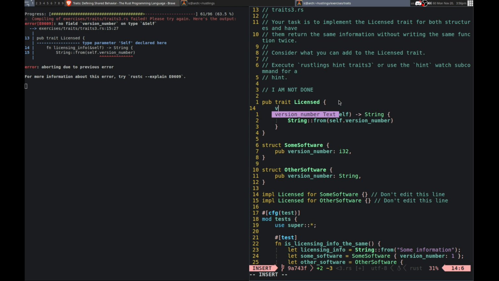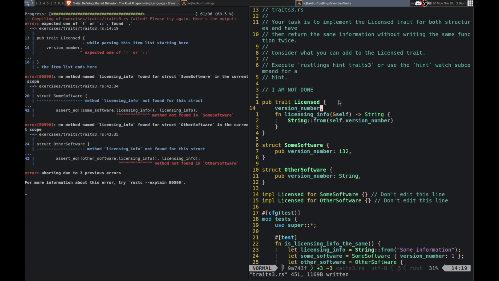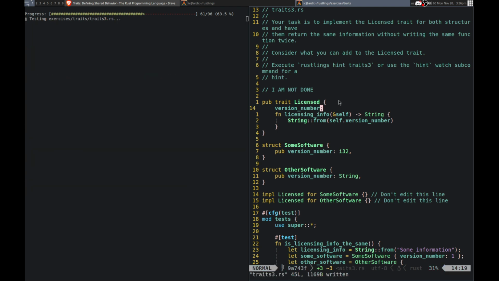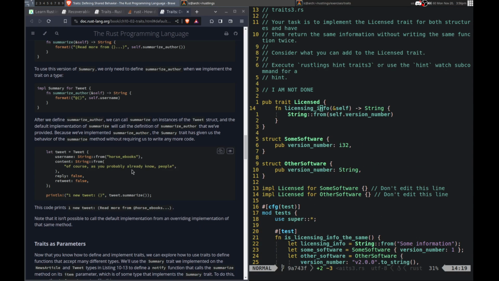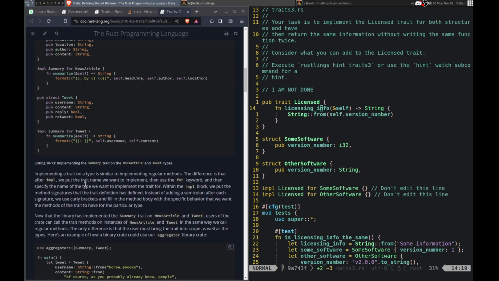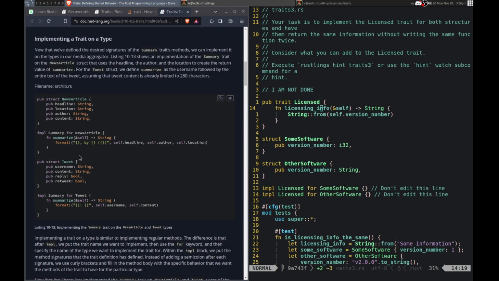Can this just have version number? Probably not. Okay. Trait on a type.